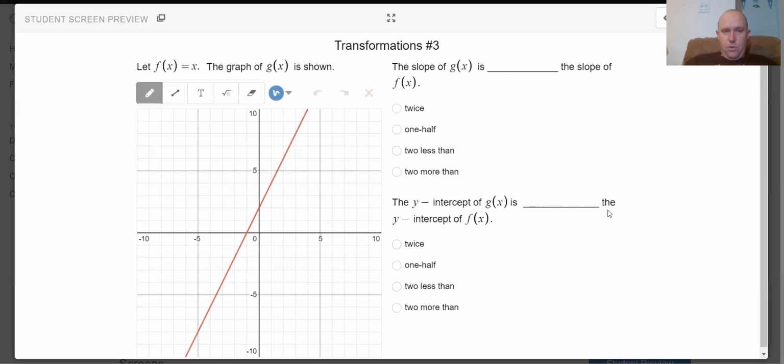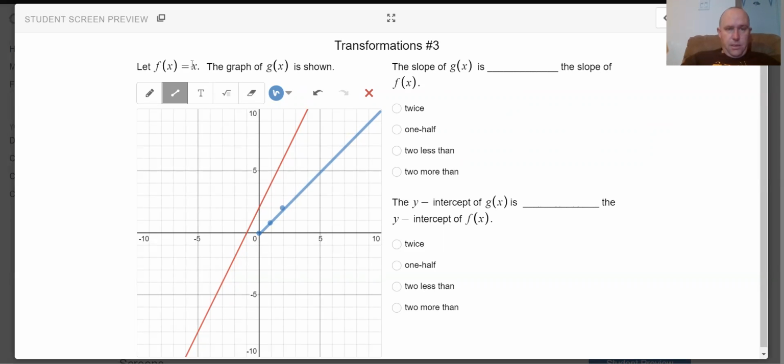Now, the questions can get more confusing when they give you one graph, this is g of x, and then they give you one equation. Now, you could certainly type in both equations if you wanted to, or if it helps, you could also think about drawing the graph to see what this looks like. So I know x, I know it starts at 0. I know a slope of 1 means I go up 1 and across 1, up 1 and across 1. And I could join this up if I needed to as well. There we go.